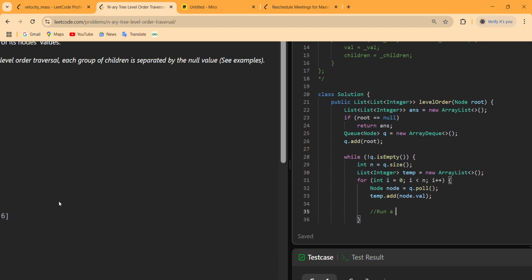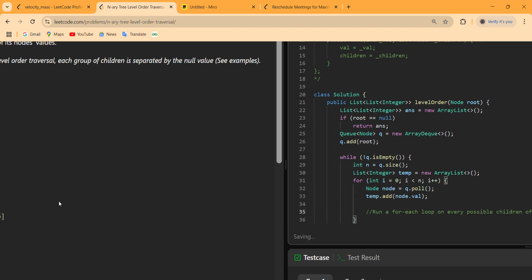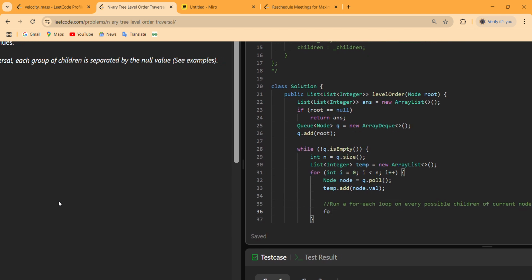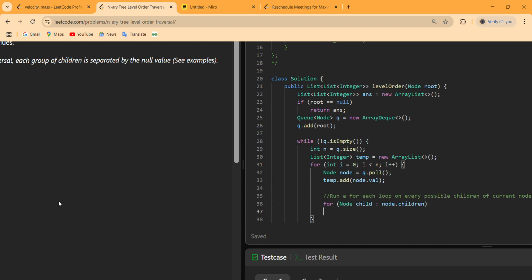Run a for each loop on every possible child of this current node like this, and push those children inside our queue.